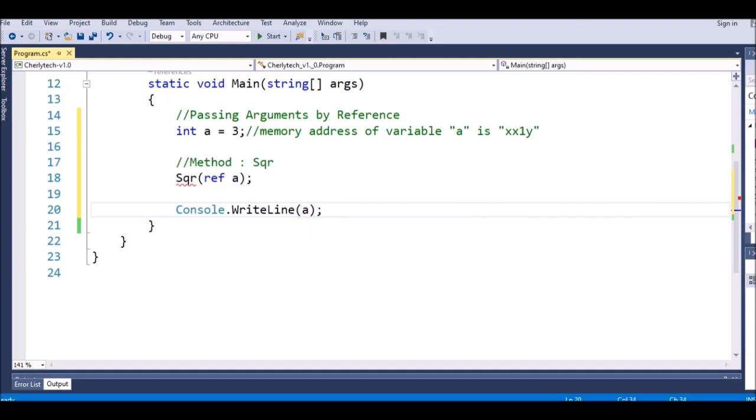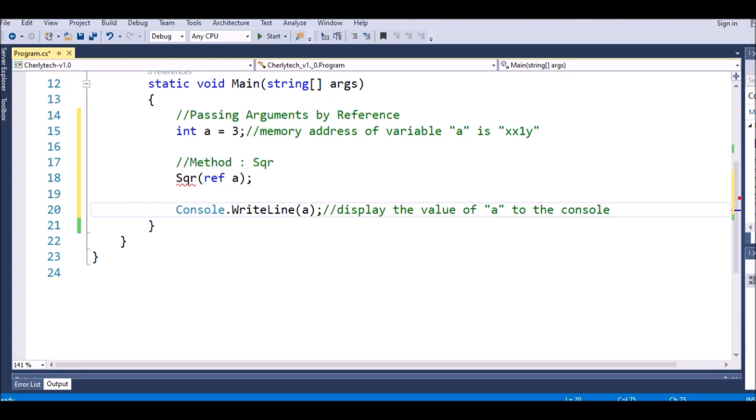This means display the value of a to the console, like this. You see that our method sqr still has the error, because we haven't created the detail of the method sqr yet.